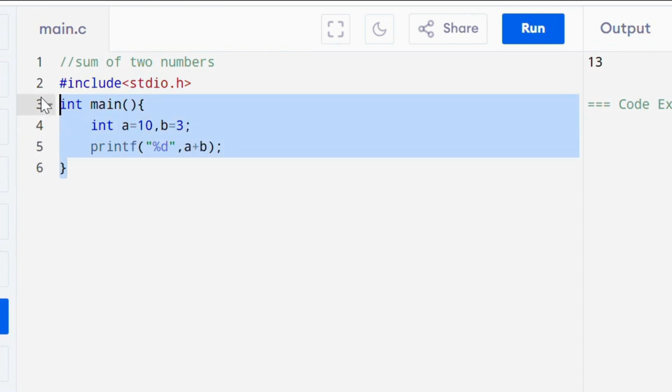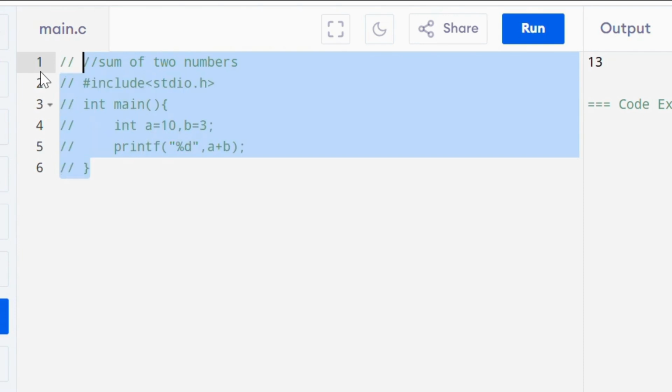There is another way to write this sum of two numbers program. So let us write it.